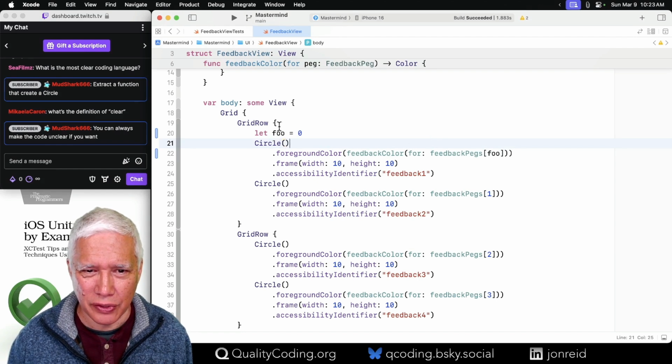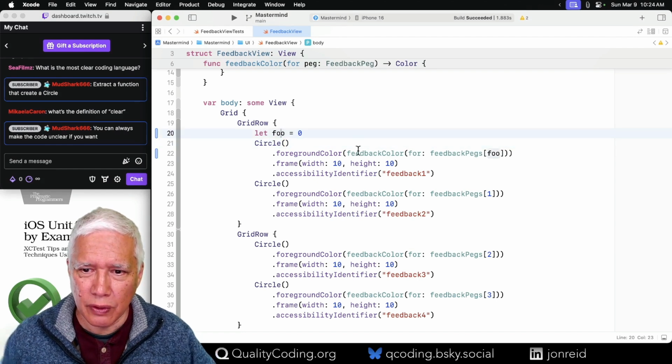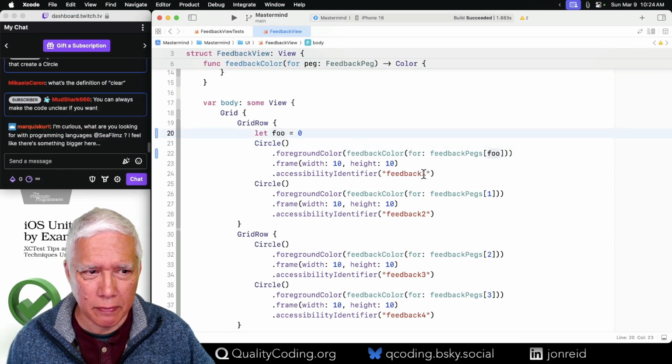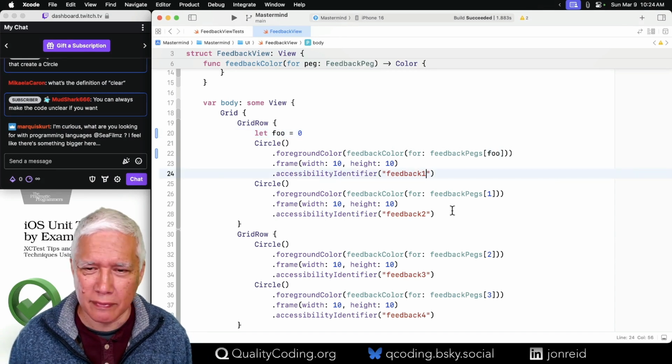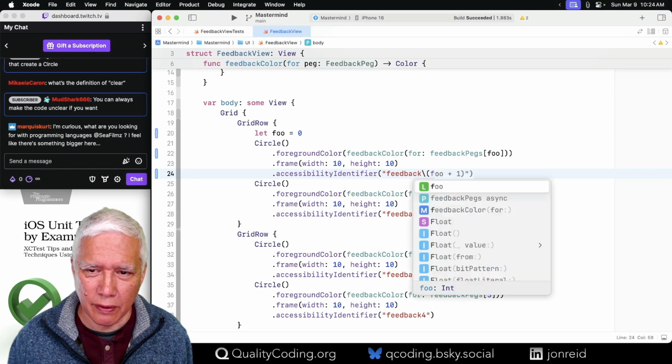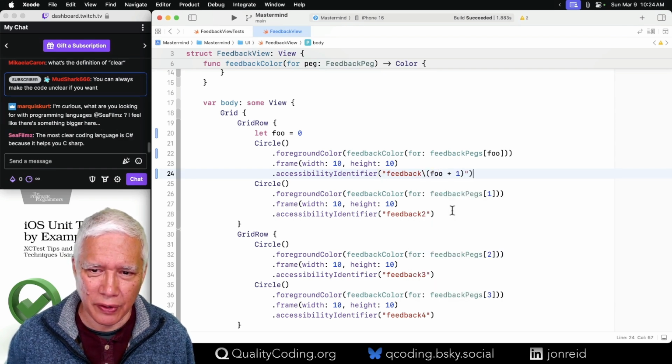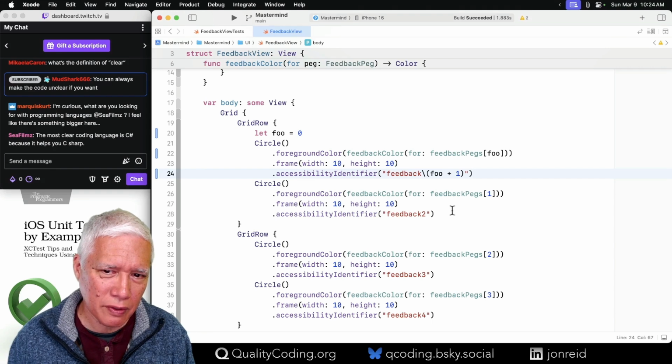So foo. Oh, it figured it out. Foo plus 1. So this should still pass, right?